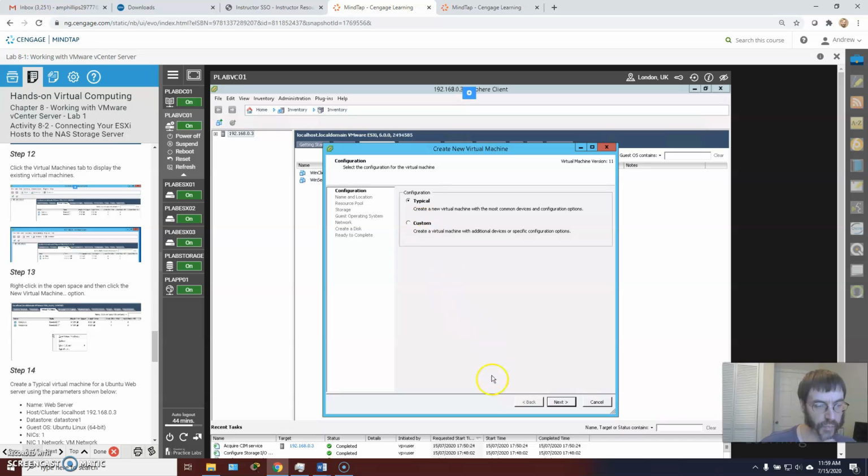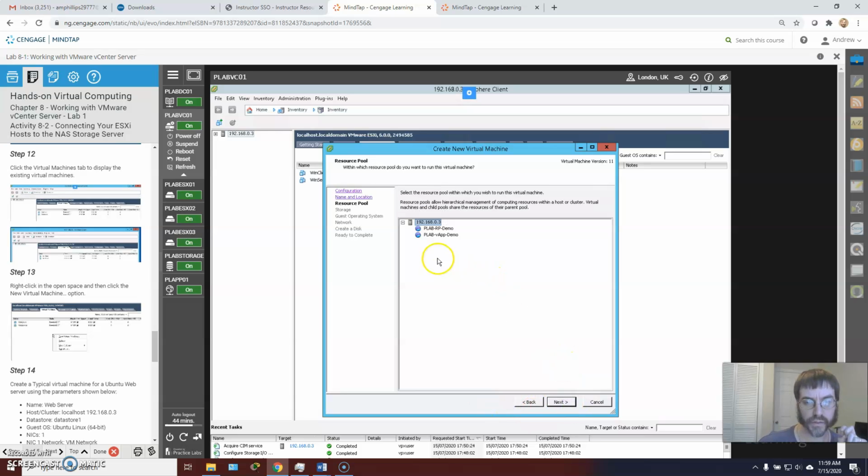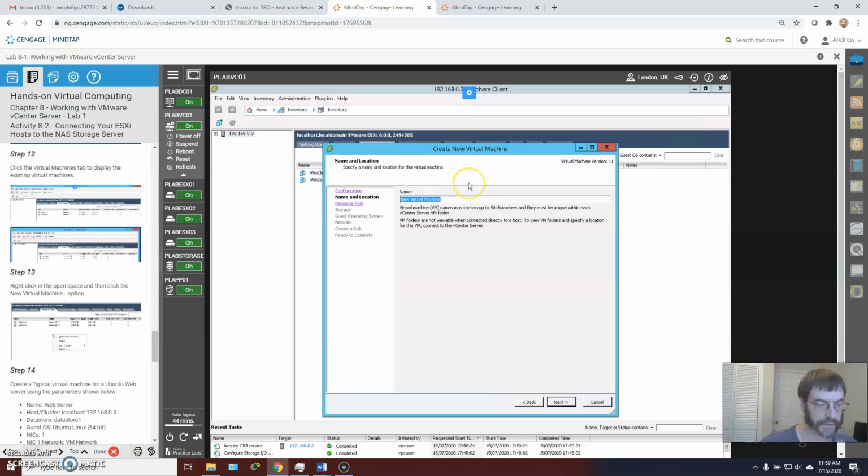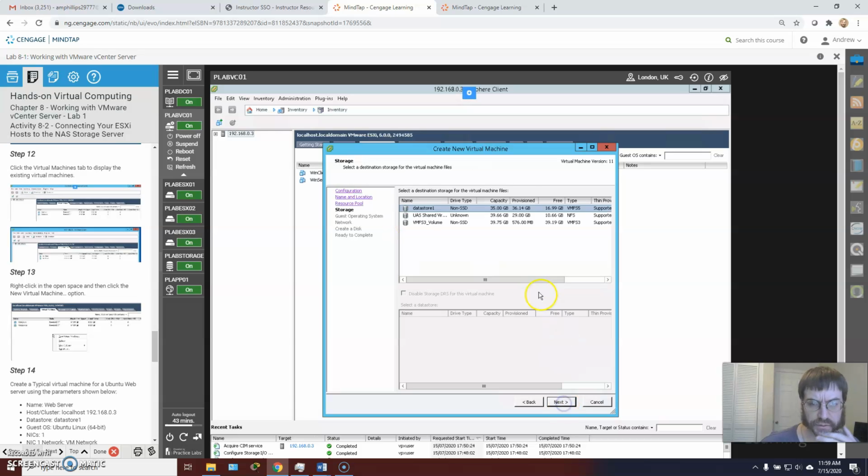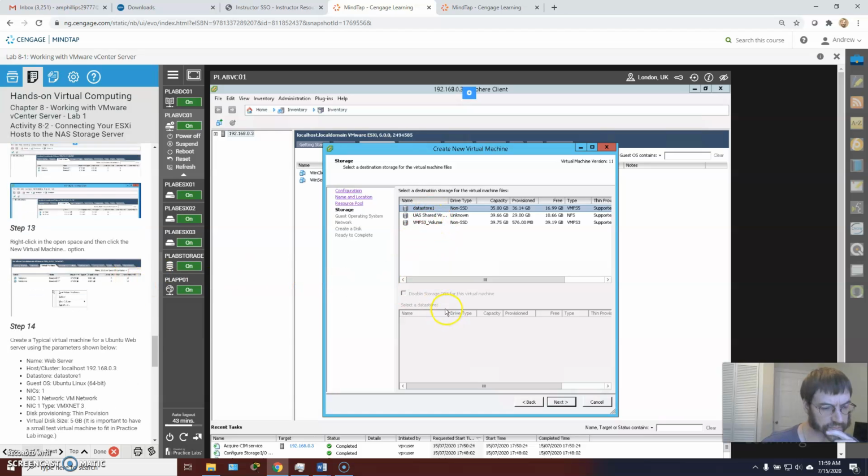I'm going to create a typical Ubuntu web server. Yep, do it here. Choose Datastore 1. Good. I'm not putting it in my shared storage yet.